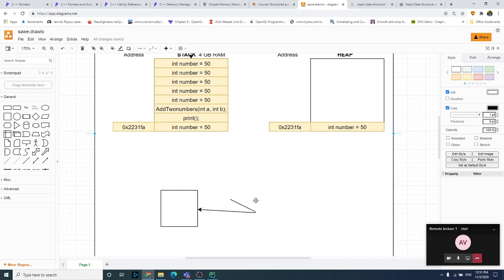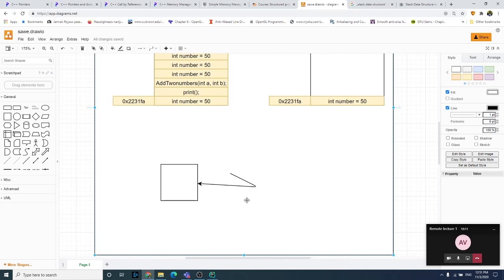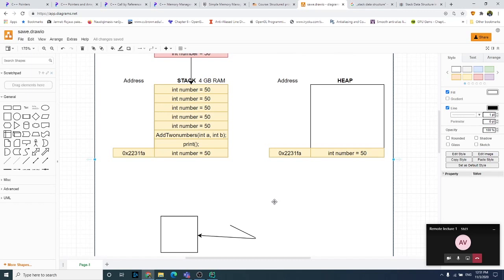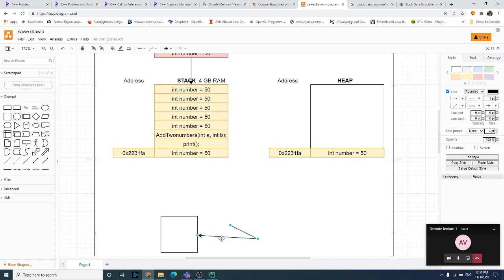And why do we need those pointers? Because we are able to create a single pointer to show, for example, different values, multiple values, a single value, or arrays. But if you show to an array, you are not able to show to the whole array's elements, because you need to show to the first element. You are not able to show to multiple addresses at the moment, because the pointer arrow is able to show to a single address. If you were able to show to multiple addresses, it would face a lot of issues. And the difference is with the basic type like integer 50, which holds the integer value.